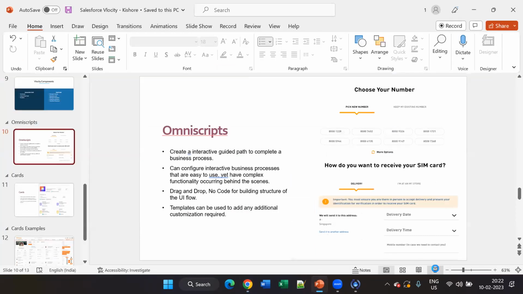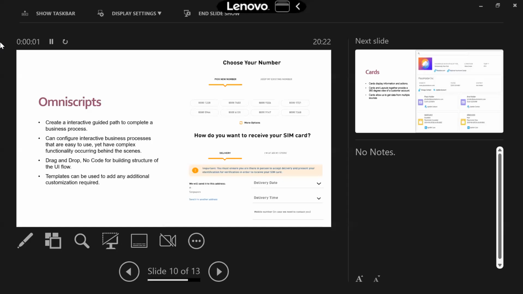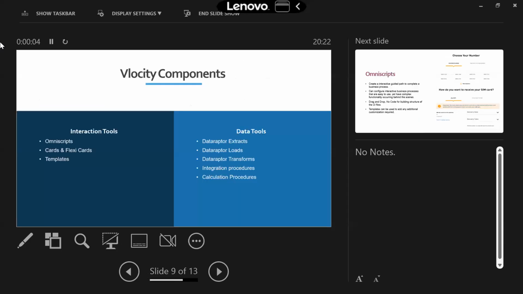And so that's how your Omni script works. Before a year ago, all the UI related customization that needed to be done with the Omni script used to be done using Angular JavaScript, for which we used to use templates. Now that has been decommissioned. We are not going to use templates anymore. So that's a different story. Now Vlocity has moved from Angular JavaScript to LWC completely. So you don't have to worry about that LWC code. It's just that the architecture or the framework is based on LWC.